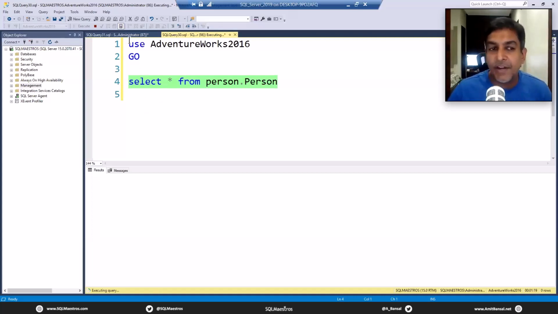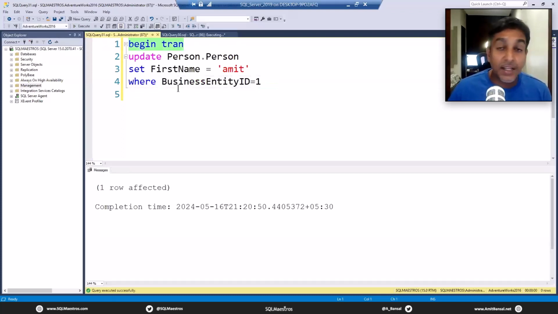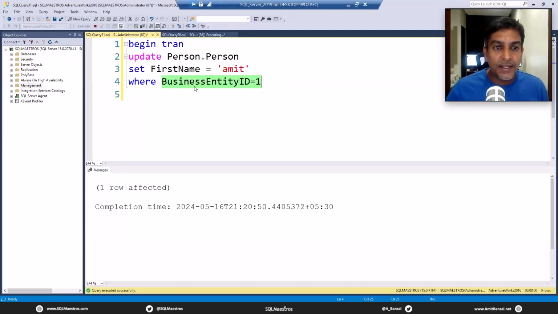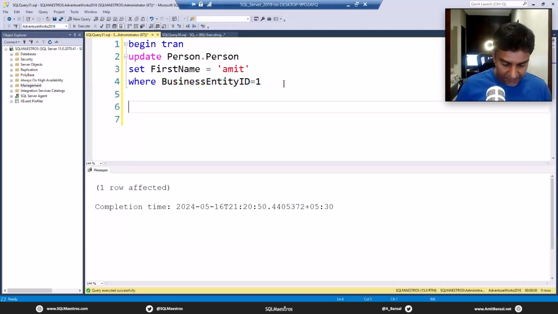I did a very straightforward thing just to show you this, which is I opened a transaction which is uncommitted. There's no rollback or commit. So this is an in-flight transaction. I was changing some data, which means this user is holding an exclusive lock on one of the records where business entity ID is one. And this user is asking for all the data. It can actually read all the data except that one record, which is being exclusively locked. Okay, now what I am going to do is roll this back.